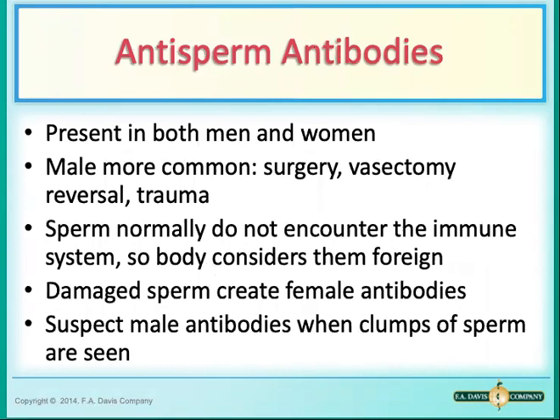Sometimes anti-sperm antibodies get produced. These can be present in both men and women, and they can be detected in the semen, the cervical mucus, or serum, and they could be causes of infertility as well. It is not unusual for both partners to demonstrate these antibodies, although male anti-sperm antibodies are encountered more commonly.